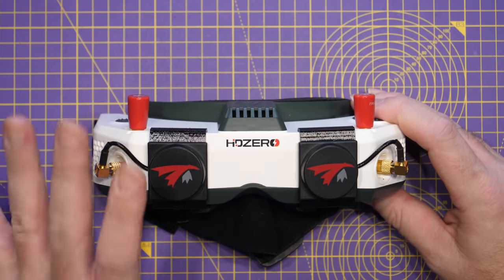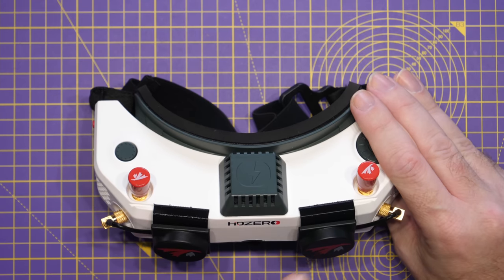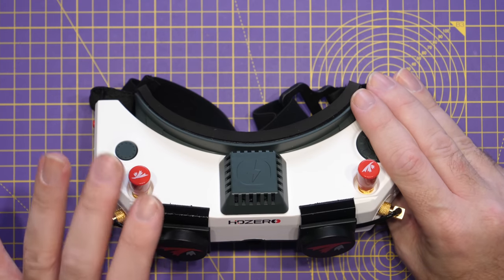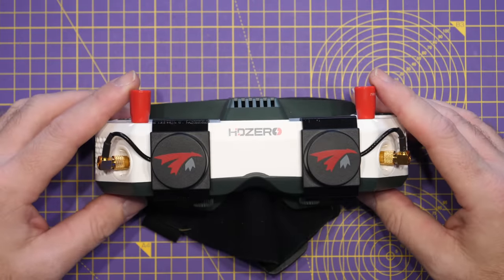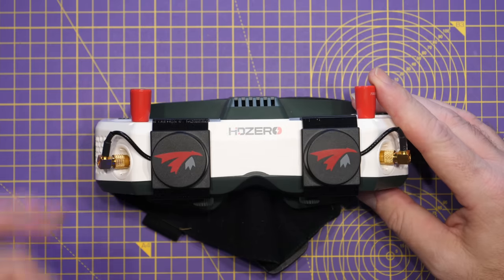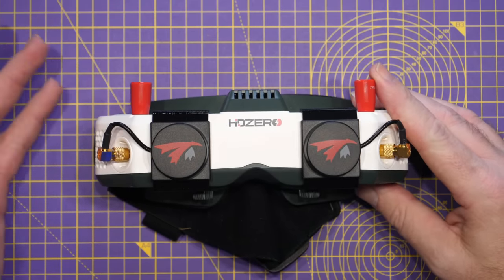Now, this setup gives a really nice compact package. You've got those X-ear patches on the front. They stick out just 15mm off the front of the goggle. And then you've got those singularities on the top. But again, they don't stick out very much at all. And you're going to be able to put this away as it is here. You're not going to have to mess around taking those antennas on and off.